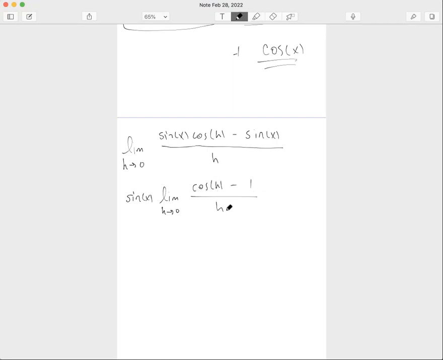Could we do something with the cosine of h and the denominator? Can you say it louder? Could we do something with the cosine of h and the denominator? I can't do anything directly like this. I can only do it if it's sine of h over h, but not when it's cosine of h over h. Why? Well, let's just look at it. Yes, there is a cosine of h. I'm just keeping it outside for now.